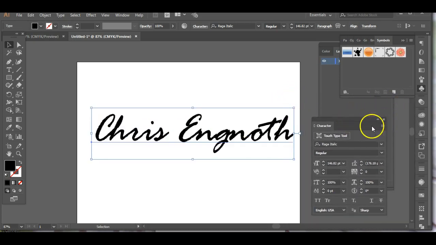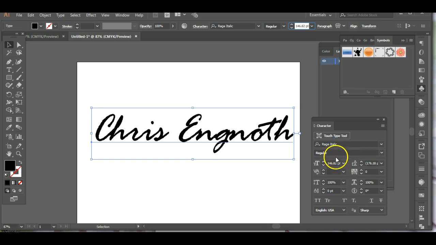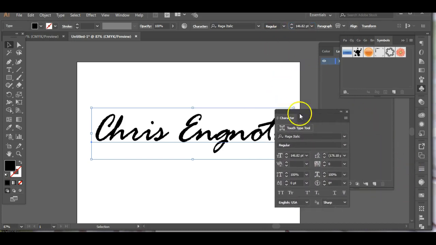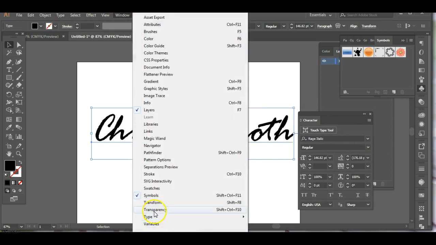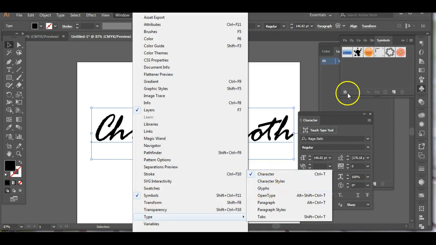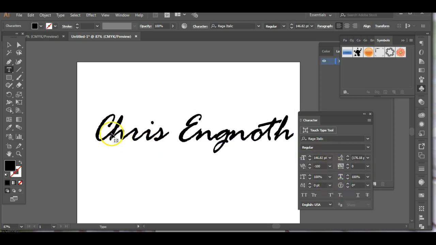Okay. So now we're done with our fonts. So that is the type tool. We went over point sizes, how to change the name of the font, and there are different places that we can do this, all right, depending on what you're looking for. If you need more control, you can get this palette up by hitting Control T or finding it here under type and going for character. Okay, you'll notice it says character right there. So here we have control over our kerning, which is this window right here.